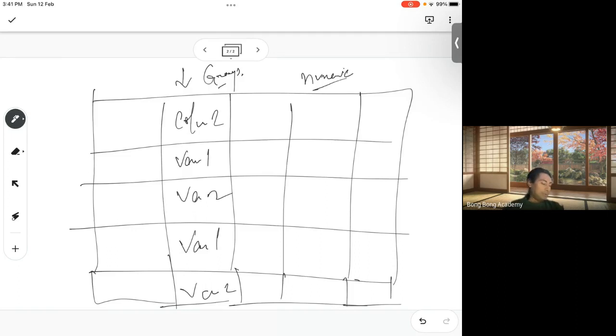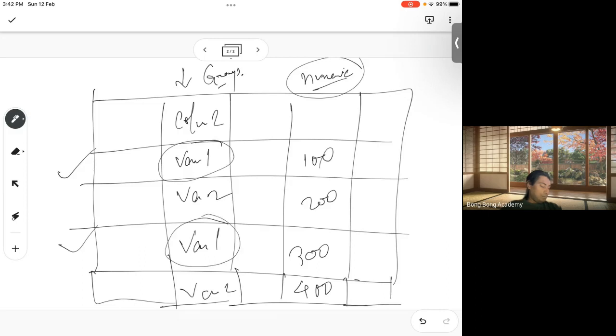So if this is a numeric column wherein you have 100, 200, 300, 400, in that case you can do a summation of this column. Usually summation is used. So I will say group all the rows which have value 1 and add them.